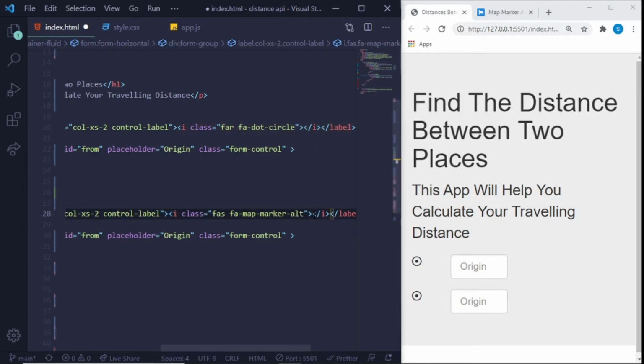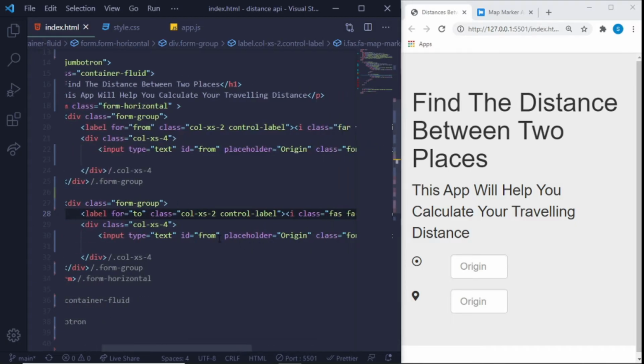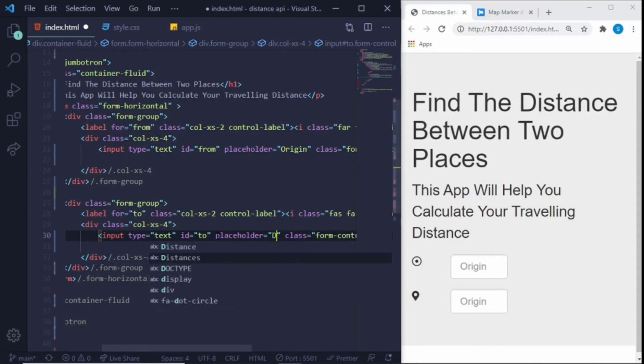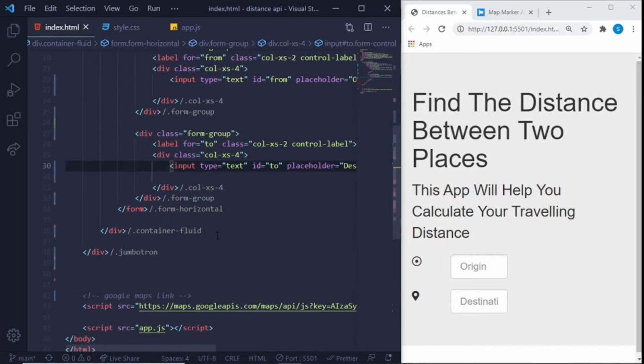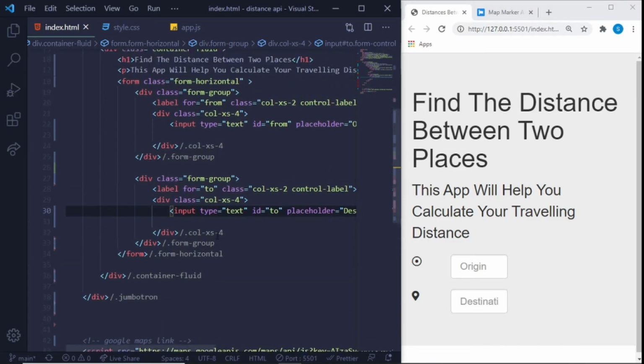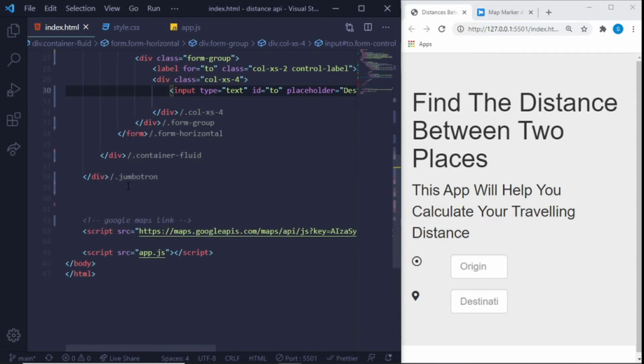Put that in, save it, we can see it's changed. And the ID is going to be changed to 2, and also the placeholder is going to be destination. And that's it. So that's it for the form.